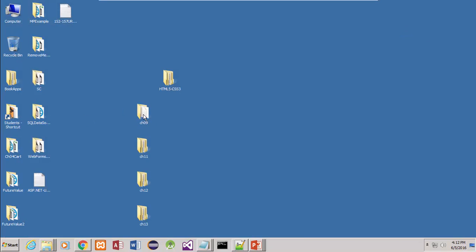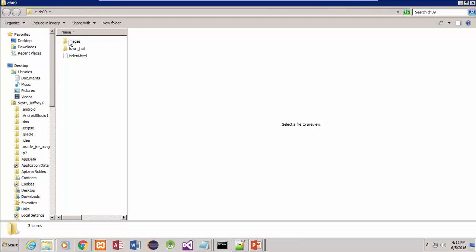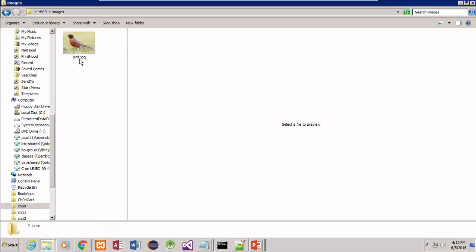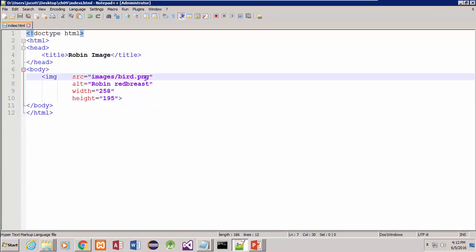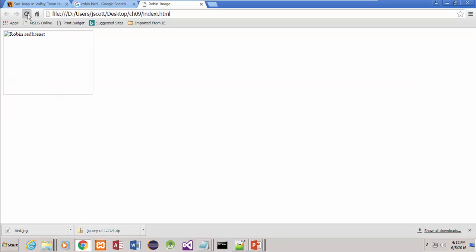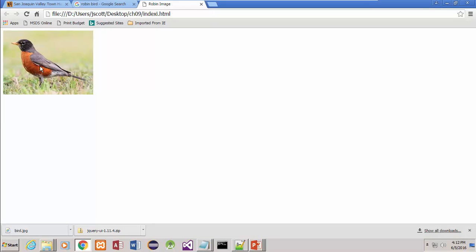Chapter 9, images. It's bird.jpg, and I think I put bird.ping. See that? So I put the wrong extension in there. So if I refresh, there it is. That's all you've got to do to add an image to a file.